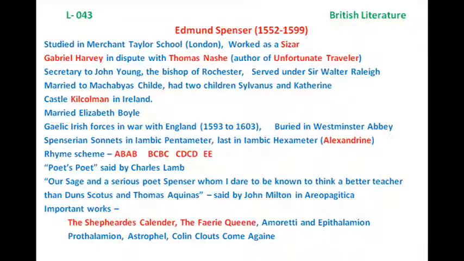So apart from this, the other point I was telling you, that in Spenserian stanza we have iambic pentameter, but in the last 2 lines we have iambic hexameter. In the iambic pentameters we have the 5 metrical feet, and in iambic hexameter we have 6 feet. Okay, what are these feet? We shall talk about these feet one day in a special lesson.